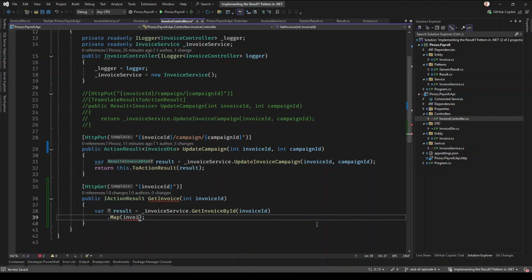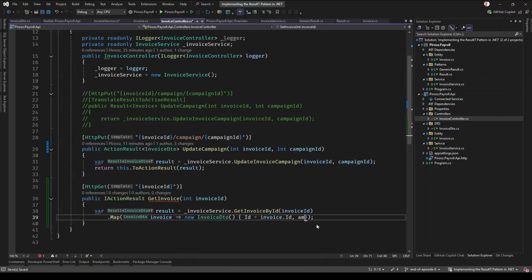This is a lambda expression like that function I told you about. It takes in the source type and the return type, something like what AutoMapper does for us, right? So invoice DTO, and then for invoice DTO, we can set the properties. For example, we can set the ID equals invoice, which is coming from our lambda expression.